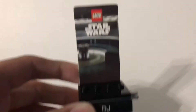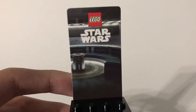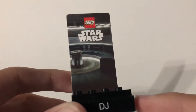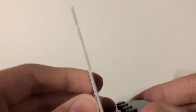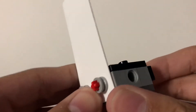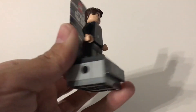Here's a closer look at his stand, and the background is some kind of interior for a ship or something. It uses the regular minifigure base. This is a sticker that has DJ on it, and this background is a cardboard piece, which is attached by some Technic pins. You can also connect this to the other minifigures in the series.